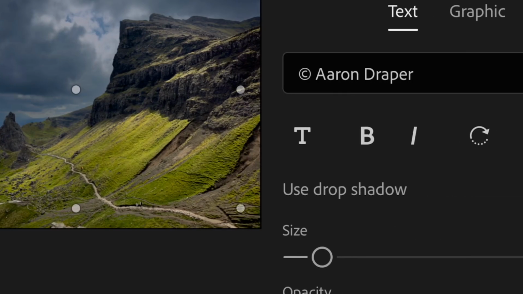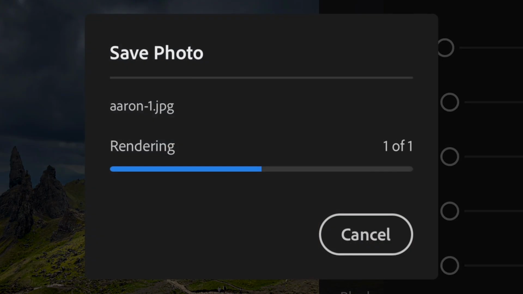Largest available dimensions, image quality 100%. Yes, I'm going to include the watermark. I think I already customized it. Yep, there's Aaron Draper in the very bottom. Looks great. And then I'm going to flip and check it and export it out as a JPEG. And that should be your homework this week.